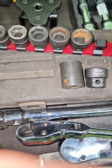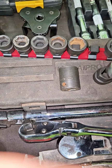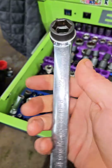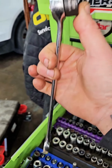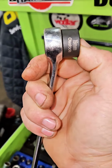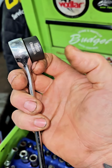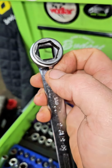The other nice thing about these is you can not only use a ratchet on these, but you can also use a wrench. So this is 22 mil. So if you have a 22 mil ratcheting wrench, it's really nice, right? So this gets up really nice in your nice tight spaces, and you have the ability to double wrench it for some extra leverage, which you can't do with just a ratchet wrench. Plus, it makes it a little bit of a collared wrench, right? So now you can kind of get into a little bit more recessed areas.